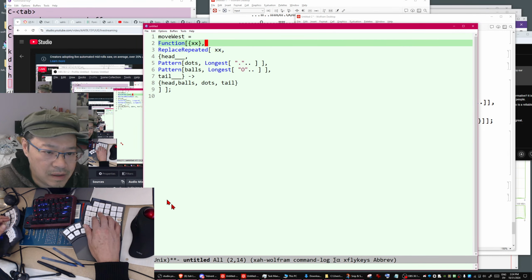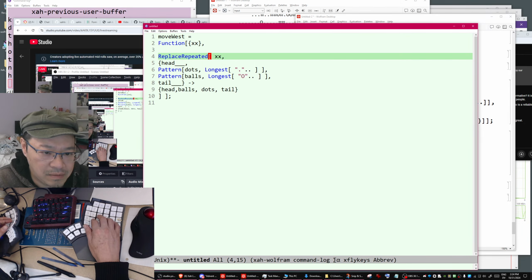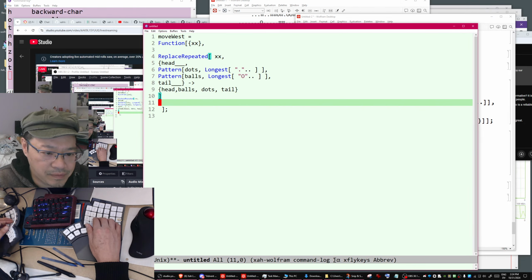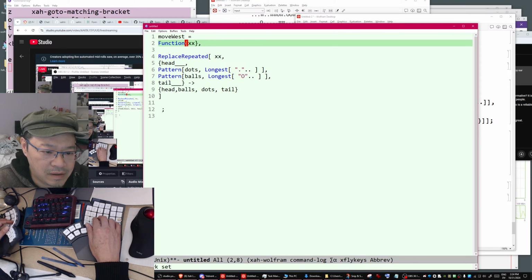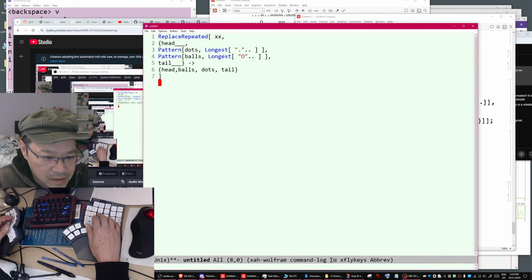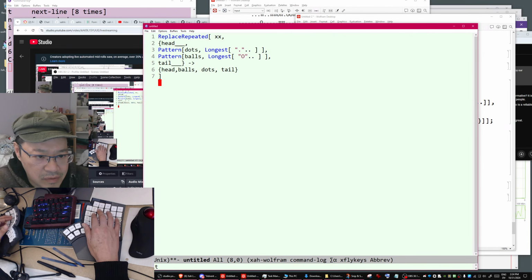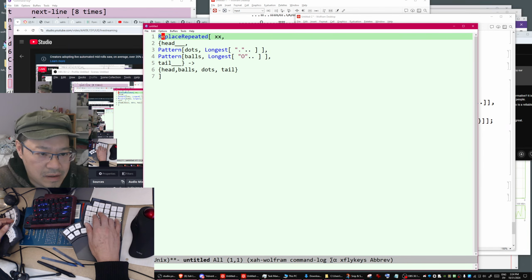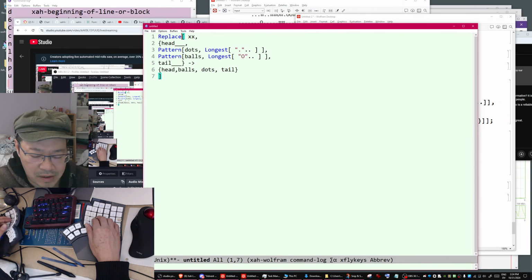Now, instead of a function, let's simply try the pattern. Delete that, delete that. So here's the heart of the function, replace repeated. In fact, we just say replace all, don't repeat.